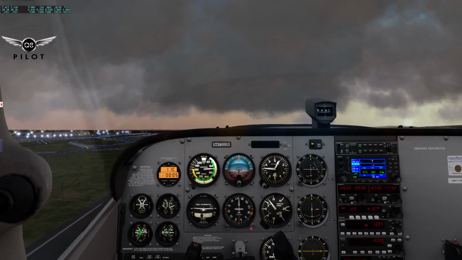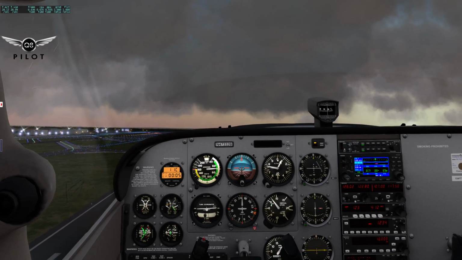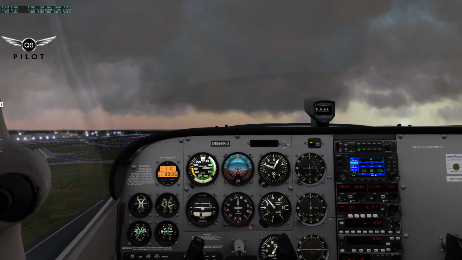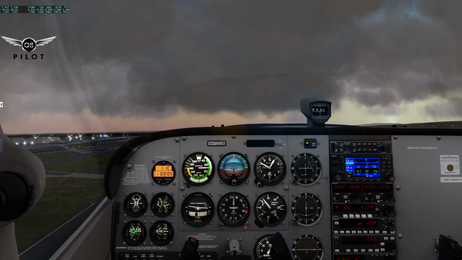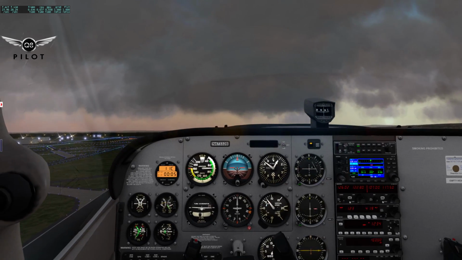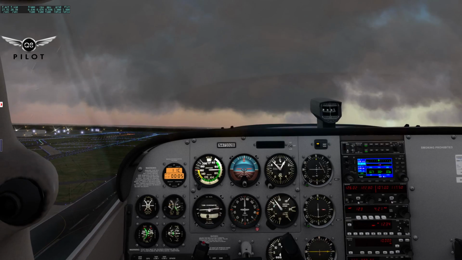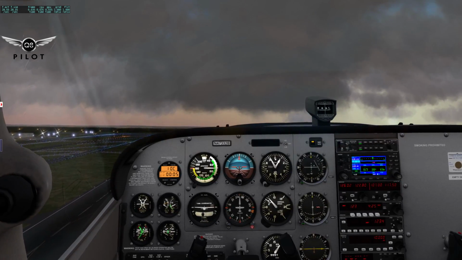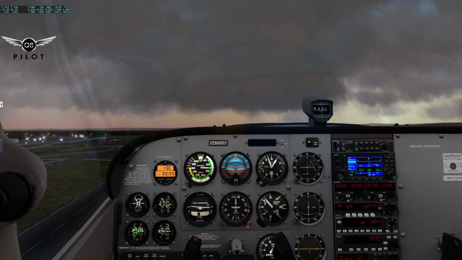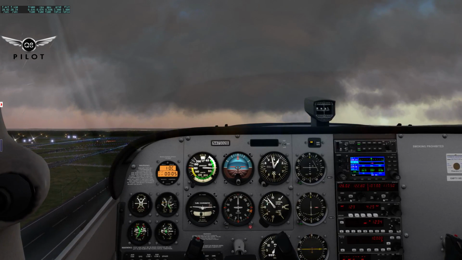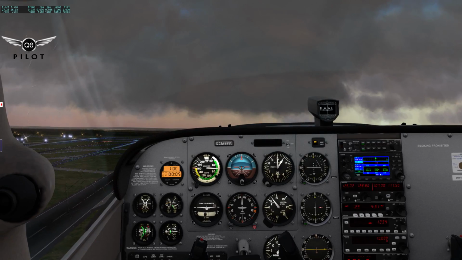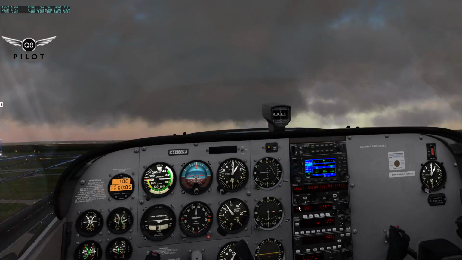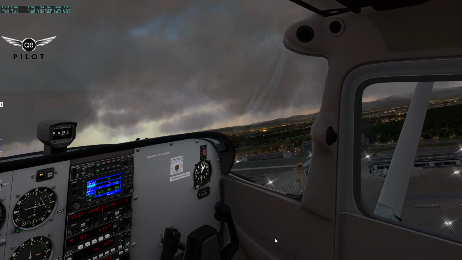Okay, the sim is running very smooth. No worries there. We're still at about 28 frames at the moment. And as you can see, we are flying into the cloud. So I'm sure if we begin a turn that takes us away from this thick cloud in front of us, I'm sure that performance will probably get better. Let's see here what's going on over there.